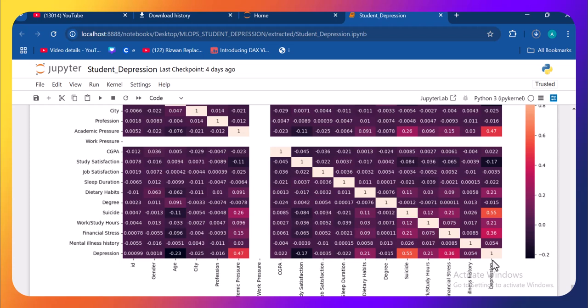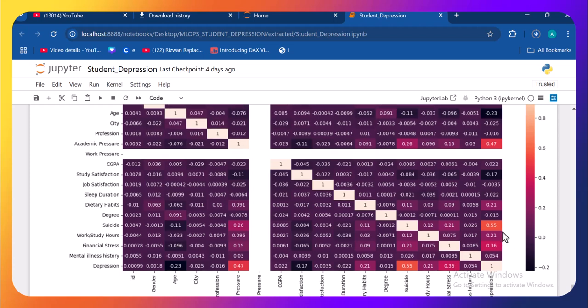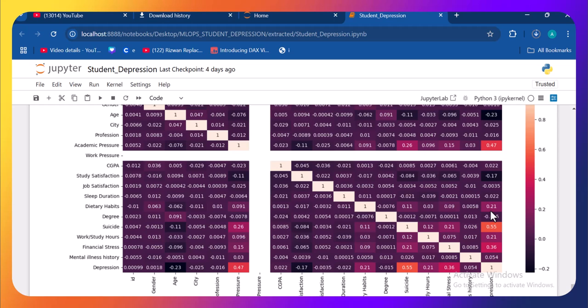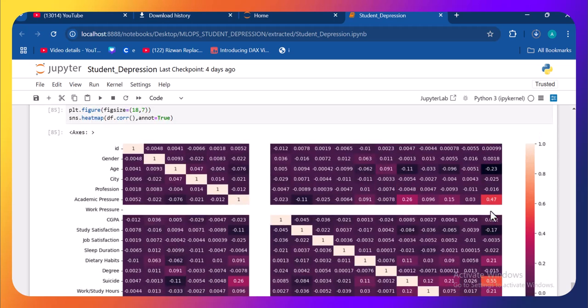So you can say that the depression value will change more with suicide and academic pressure. These are the two columns which are quite important. Dietary habits are also 21% correlated, and other columns are not that good.